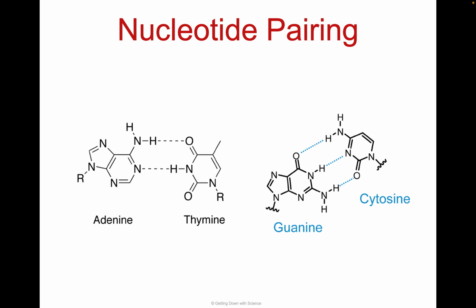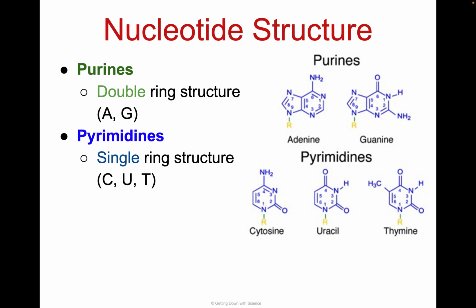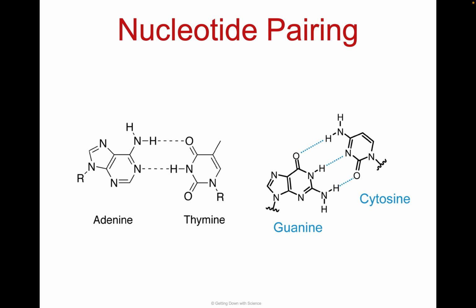You may notice here that as the nucleotides pair up, they pair up together by these hydrogen bonds that are in between each one. But I'd also like to point out that the purines match with the pyrimidines. Let's go back one. The purines match with the pyrimidines. So you're never going to have a 2-ring structure on each side. One side is going to have a purine, one side is going to have a pyrimidine. They do not bind together. The purines bind with pyrimidines, pyrimidines don't bind with pyrimidines, right? So if you remember one, you can remember the other. All right, but CUT, cytosine, uracil, thymine, those are your pyrimidines.